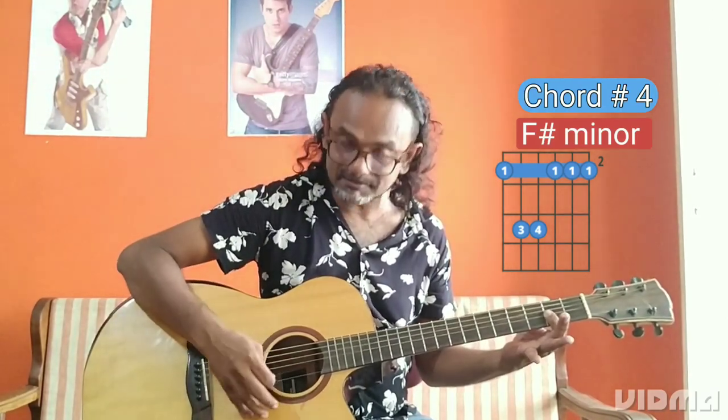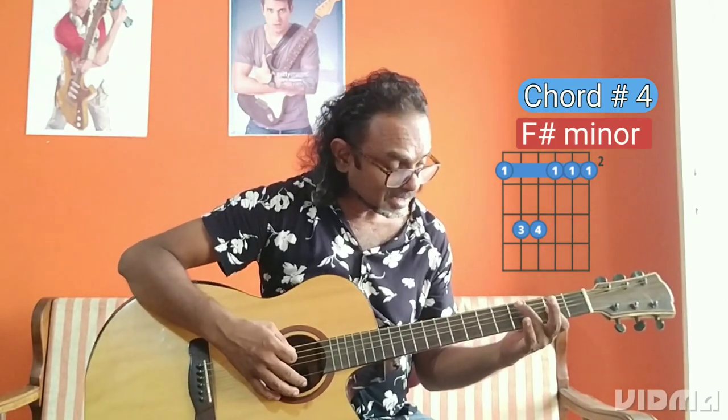So have patience. Keep on playing this many times. I would say it would take you a month or 2 months to get this chord, okay? So have patience, this is an F sharp minor chord. Once you get this, an intermediate guitar player should be able to get this chord, okay? You place your third finger on the fifth string of the fourth fret, and your fourth finger on the fourth string of the fourth fret. And you play it from the fourth string.